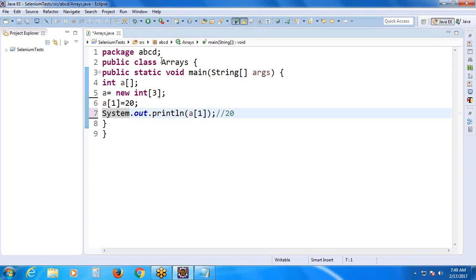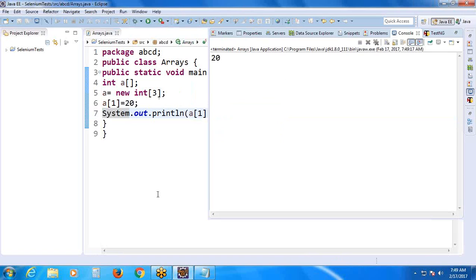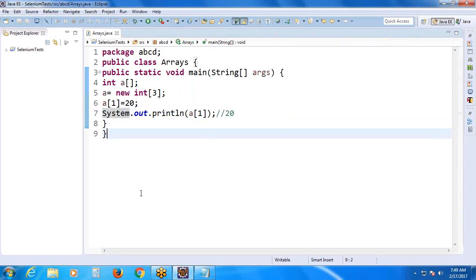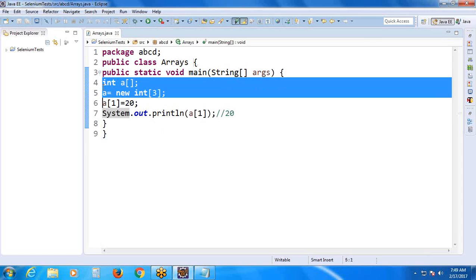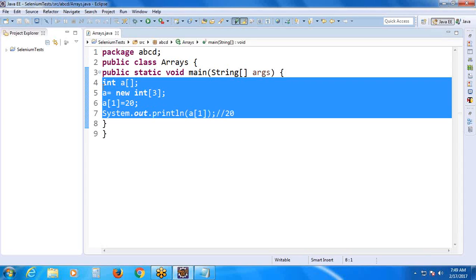No, sir. It will show the correct result only. Why? Whether you assign all the elements or not is secondary. If you assign elements beyond the length, then it will show an error. This time, no error.